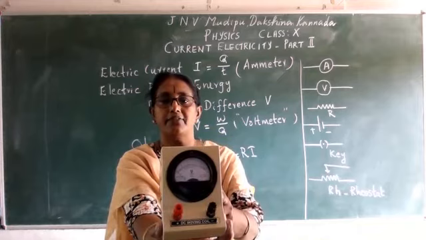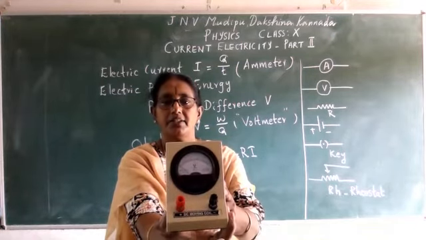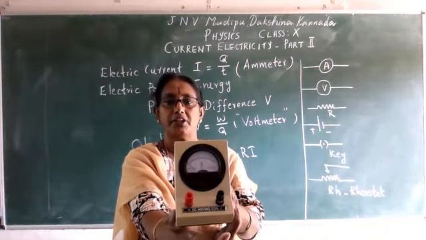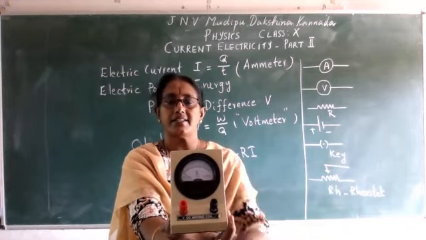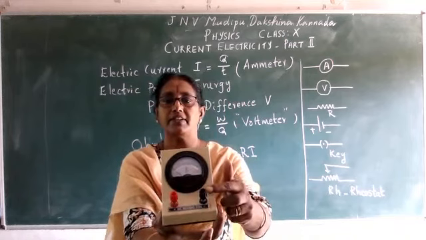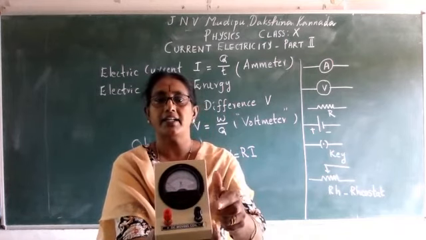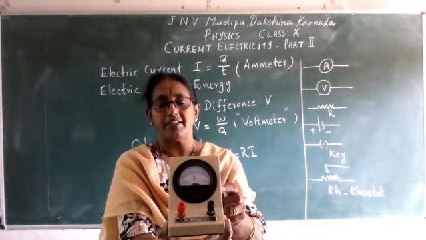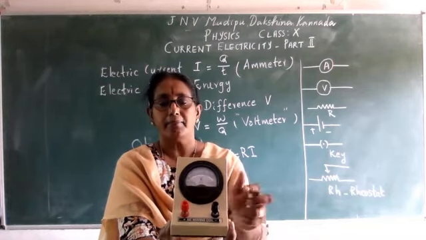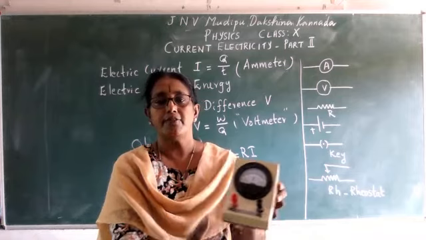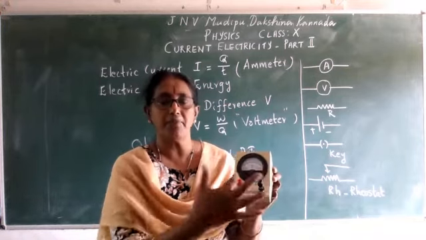You can see the letter V written there. So the device is used for measuring the potential difference. A needle is there, and the red button is for the positive connection and the black is for the negative. So the negative and positive terminals are mentioned with the red and black buttons there. And if we use this, we can measure the potential difference.